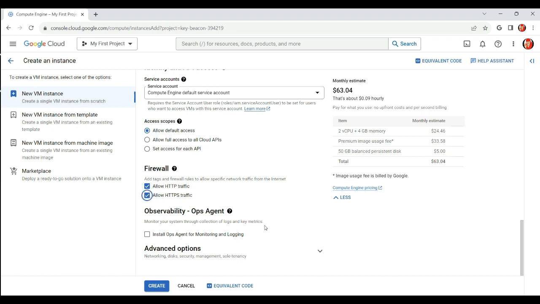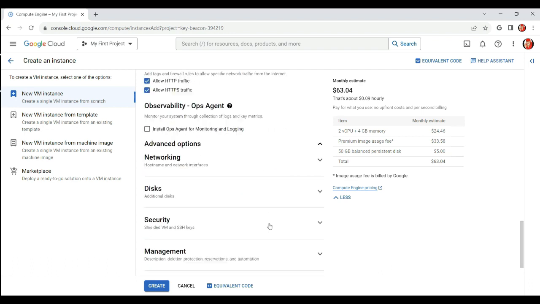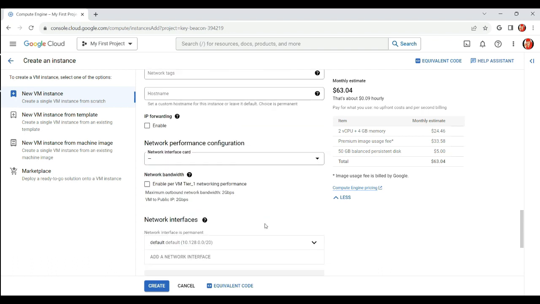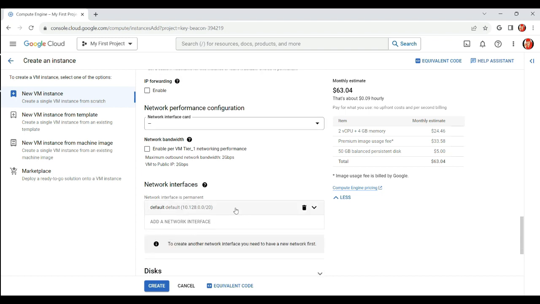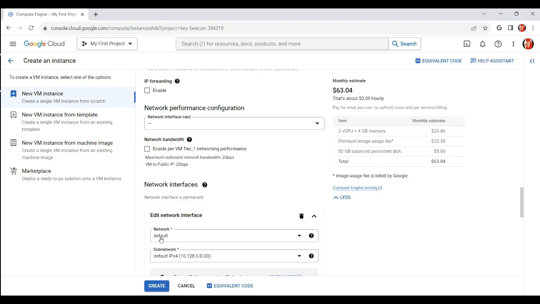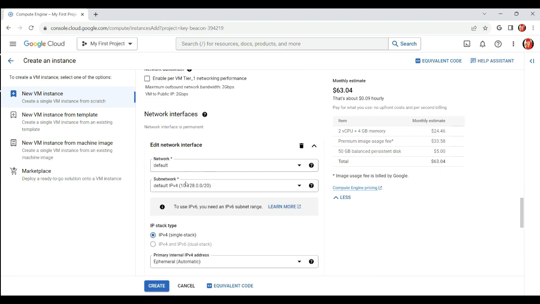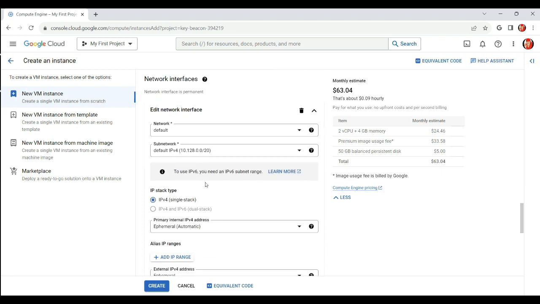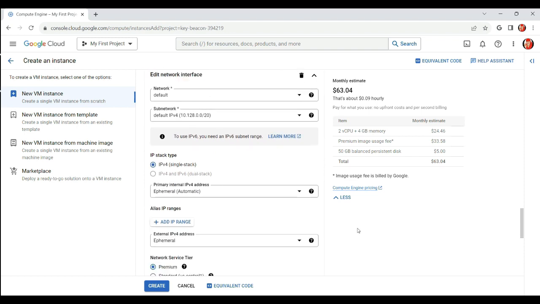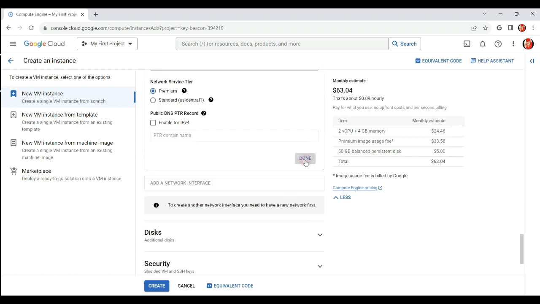Next, go to the advanced options tab, then to the network settings, and select the network as default. This is the default network and default subnet as I selected here. You can select the same here, guys. Then click on done here.